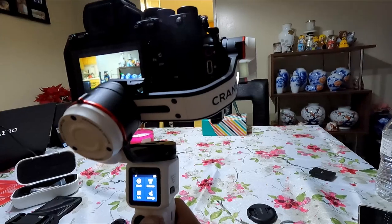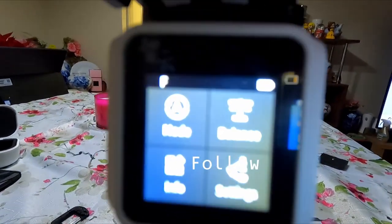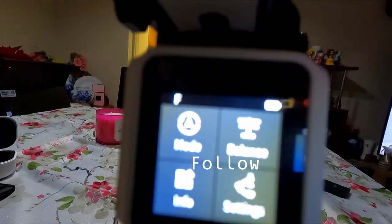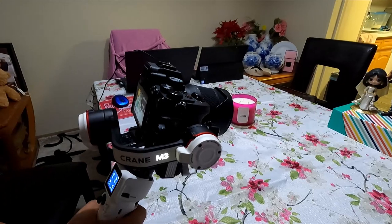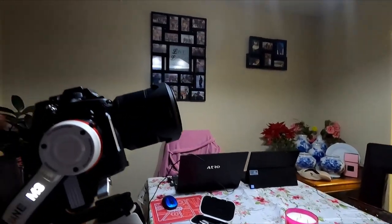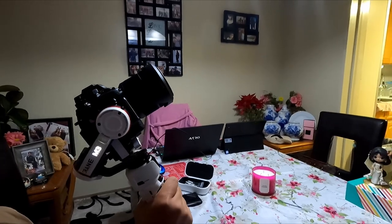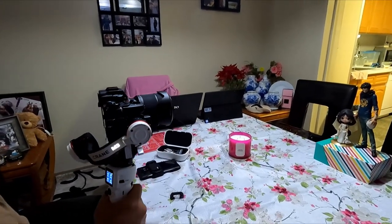So the next mode is follow. Follow means it says F. Do you see the F there on the screen? Okay. Follow means if I tilt down, it's gonna follow it. If I tilt up, it's gonna follow it also. Slowly. Side. Pan.